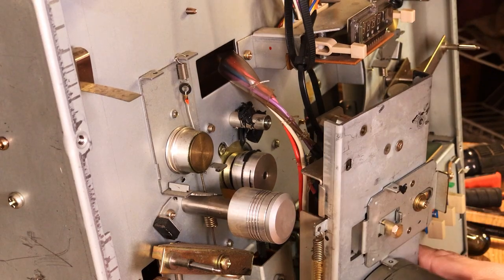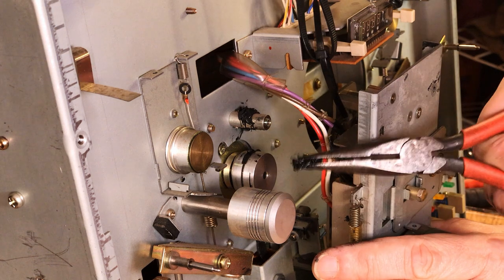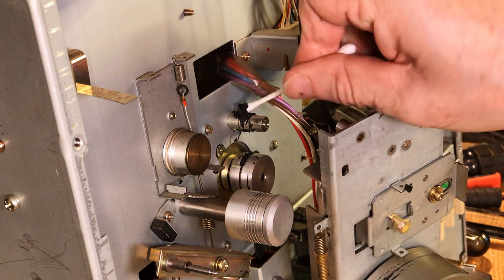So, I'm gonna be ordering myself a new belt, and in the meantime, I gotta clean up all this gunky mess. Ugh, I'm not even sure what to clean it with. Any ideas out there?